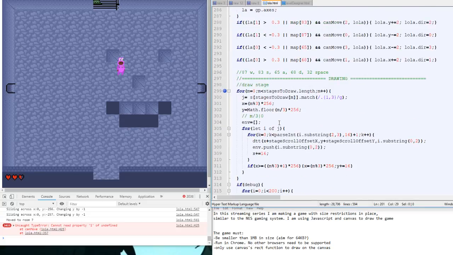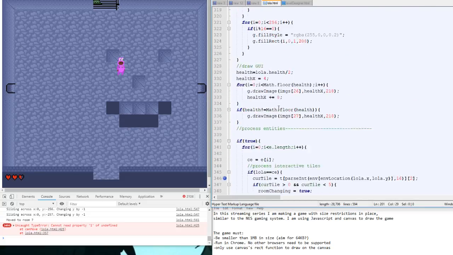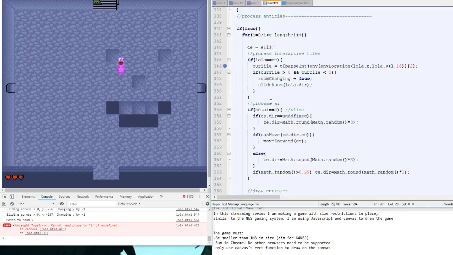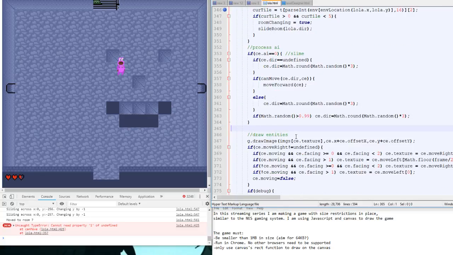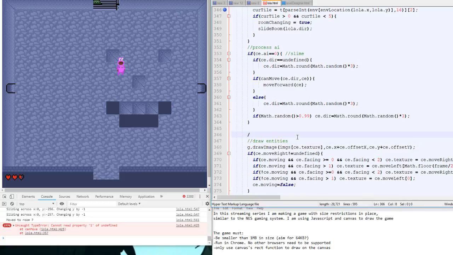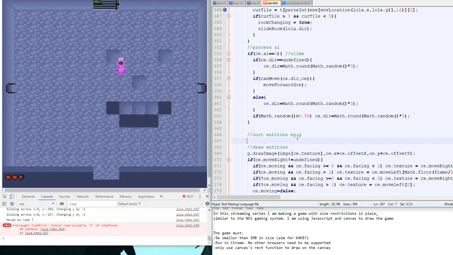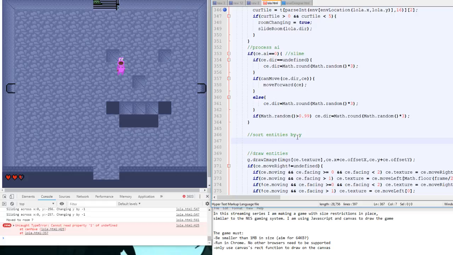Where should we put this code? Draw the stage. I guess we do it before we process, before we draw the entities. Sort entities by Y. Okay, so I think the way I would do this is create a temporary object.